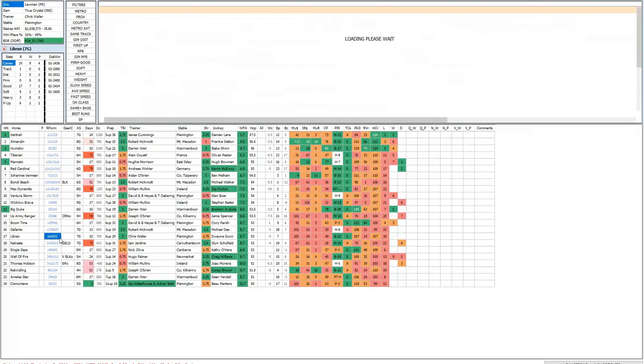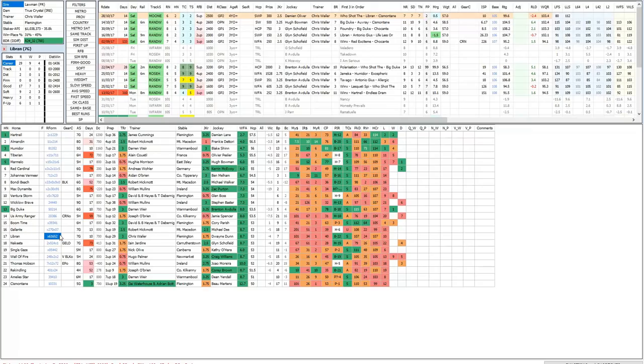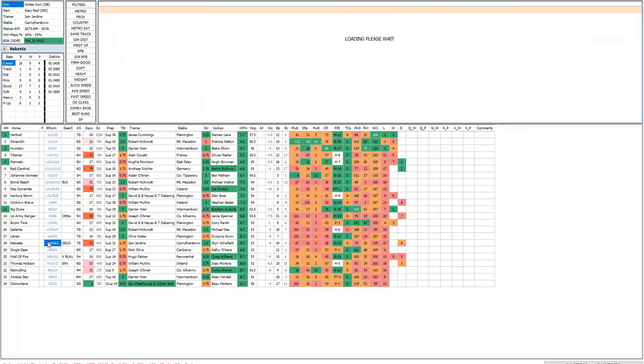Librand, number 17, has very similar form to Big Duke, but probably a couple of lengths shy of his form. Every chance the other day when Who Shot the Barman beat him home, he really had his chance to swoop down the outside there when it became a bit of a swooping event just by them packing up before the turn and a few other runners being held up. His form early in the prep was good. His 2,000 metre win was good. I thought he was a leading chance in the Metropolitan, but he had his chance there and really did not do enough. Have to risk this horse.